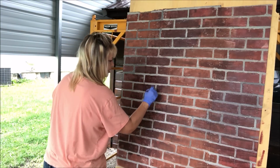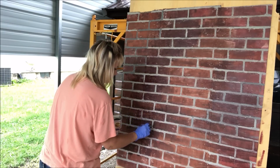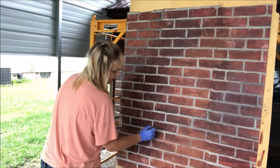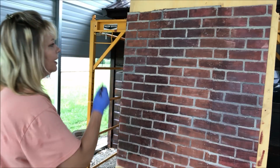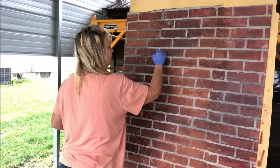And on the seams, you really want to watch for the lines because you don't want them to show up. So really make sure you get those coated pretty well with a solid color so that it doesn't draw your eye to it. They're still going to be there. They're still somewhat able to be seen, but the more you cover them with paint, the better it goes.